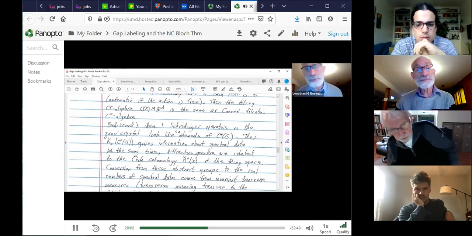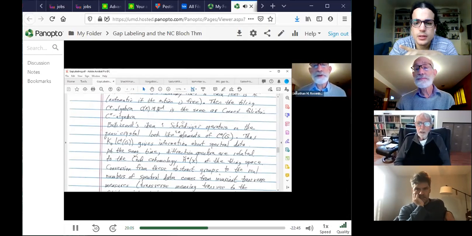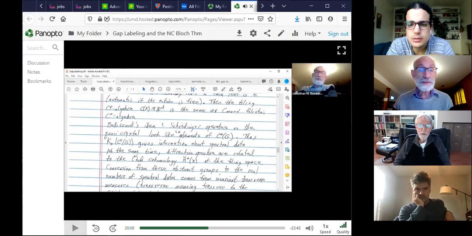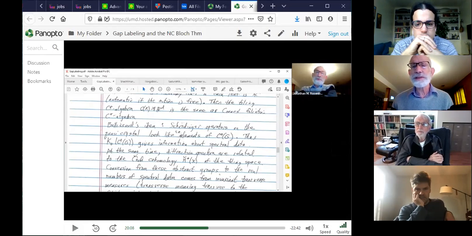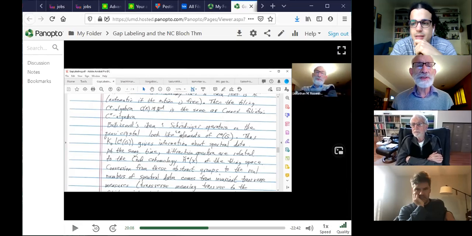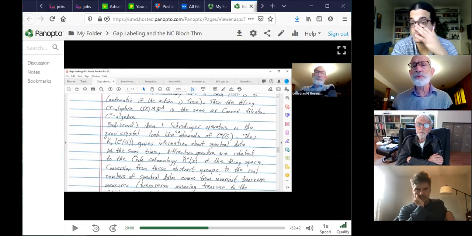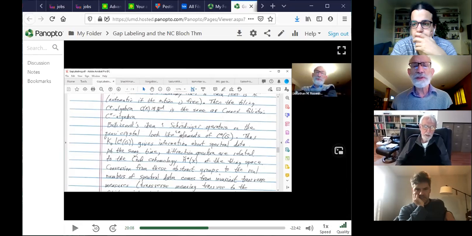Just one thing, I don't know if I missed it. What is G? Oh, G is the groupoid, which is just, if you like, Z to the D acting on N, or R to the D acting on X. So this C-star algebra is a C-star algebra of a certain groupoid. It's the action groupoid for the action of R to the D or Z to the D on either the Cantor set or the whole tiling space X. Okay, yeah.